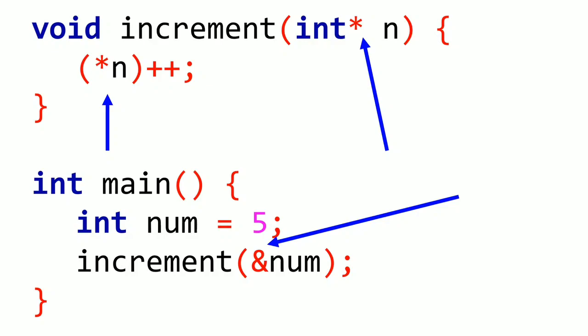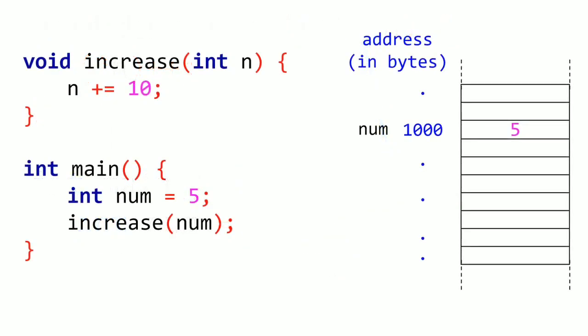Let's see for example a function that adds 10 to a number. Here is what happens with call by value. We have the function and we call it from the main and we pass the value. So what's gonna happen here? The function parameter n will be created in another memory location and will hold the value passed as parameter, which is the value of our variable num. So you can see that instructions will be performed on the created parameter n and not num.